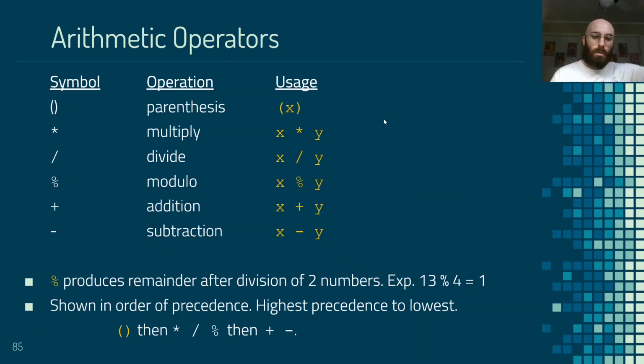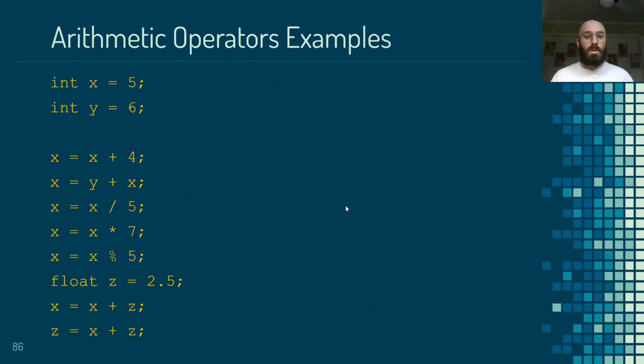So again, order of operations would be parentheses, multiplication, division, modulo, and then addition, subtraction, which would work the way you would expect it to. So let's go through this example here, kind of pretending that we are the Arduino and we're doing these calculations. The nice thing is that oftentimes we're just outsourcing the actual calculations to the Arduino. We don't have to do it, but we're doing it here for the sake of this example, right?